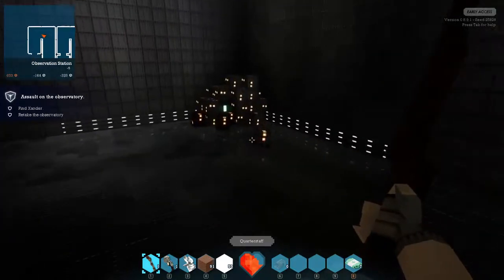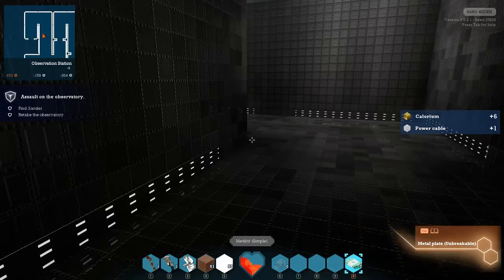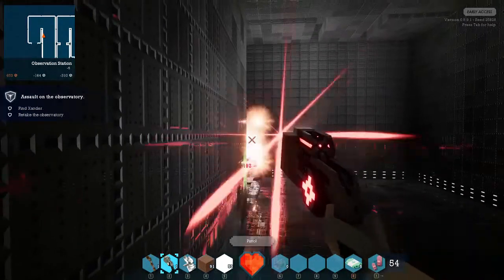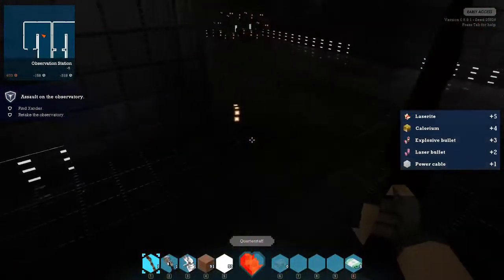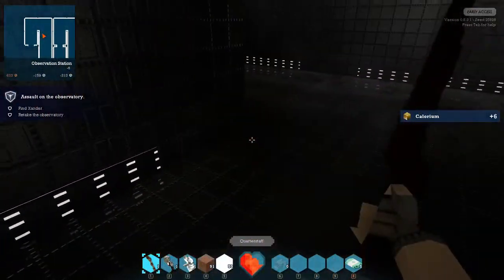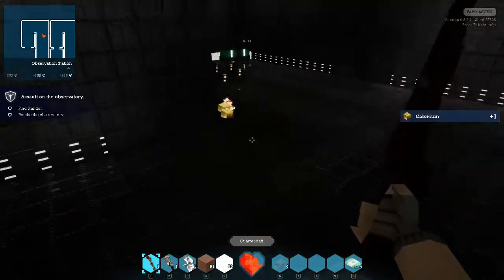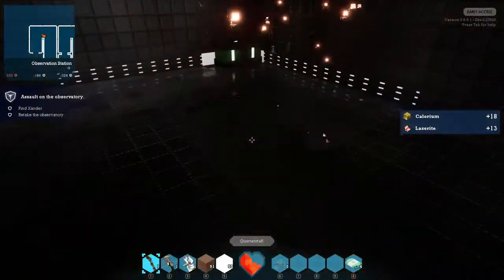Oh, look at the pile of them. Oh, and something to shoot at me, I think, the laser and another robot. Yeah, this is nasty. Look at that. At least they drop bullets. There's just loads of them.